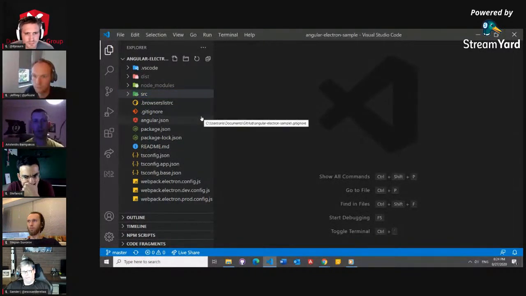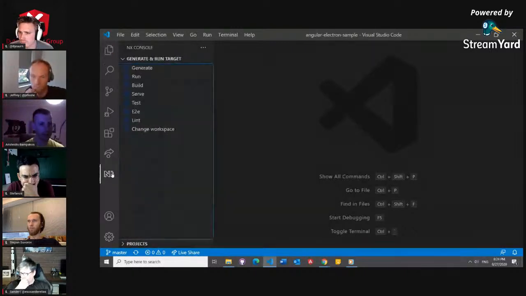It has only one component, and let's run it. To run it, I use a Visual Studio Code extension called Nx Console. I find it pretty good if you want to use it with your Angular app. It fits my needs better, so I think it's okay.